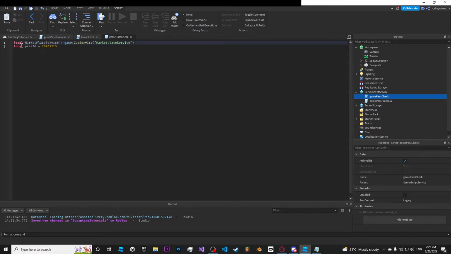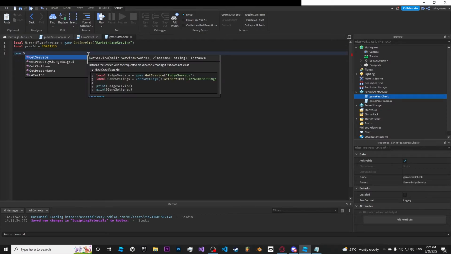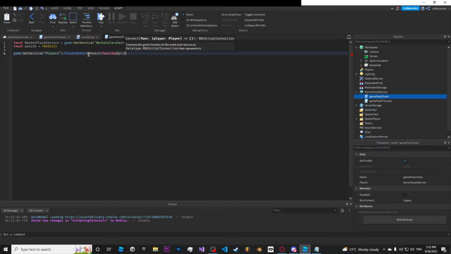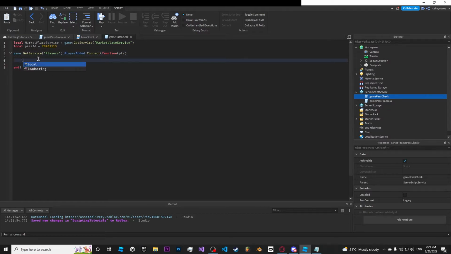Game get service players dot player added connect function. I'm just gonna wait for the character to load. Actually, no need to. I'm just gonna make a character variable. Local char equals player dot character or player dot character added wait. So this is just a character variable.